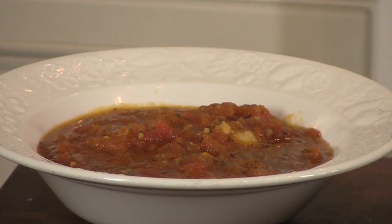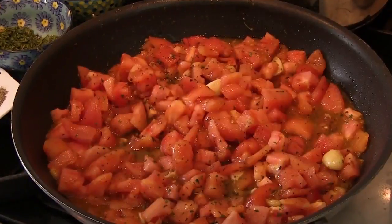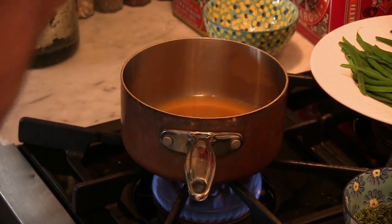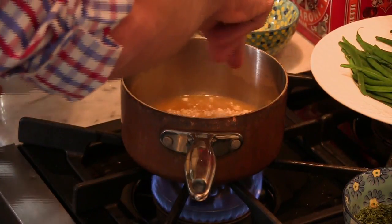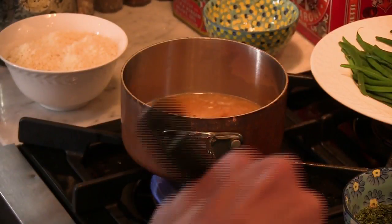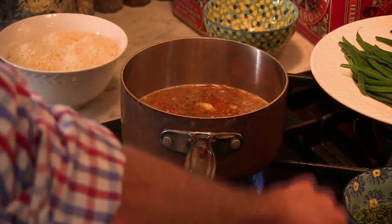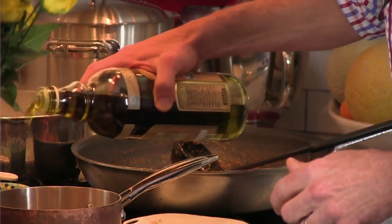I'm going to make a soup from the base of this tomato sauce. It's a very traditional dish in the summertime in Tuscany called Pappa al Pomodoro. We're going to start again with my simple tomato sauce recipe. I'm just going to warm a little chicken stock, just a bit. As it's warming, I'm going to add a little grated Parmigiano Reggiano so it kind of melts in as we're cooking it. Then I'm going to take a couple scoops of the rustico — the base sauce. I'm going to add a little bit more salt, a dollop of pepper, a splash of olive oil.